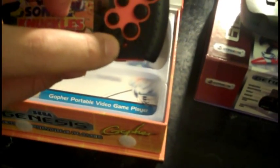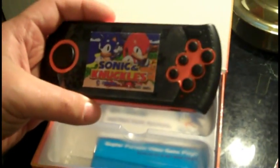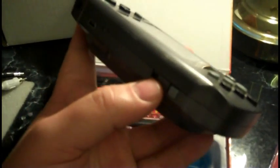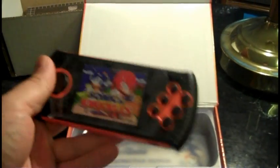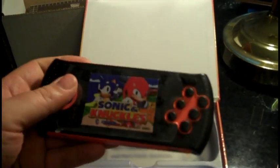Just below the six buttons there is a red low battery light. When I got this thing in my hands, the second thing I noticed is that it does feel a little bit better built. The Gen Mobile feels a little big and clunky — like there's a lot of hollow space inside, it's a little bit flexible in the back, and it has this extra switch on it which does nothing. The Gopher feels really tight, really well built, there's no flex in it at all. The plastics feel nice, a little bit softer, and the buttons feel a little bit softer too.